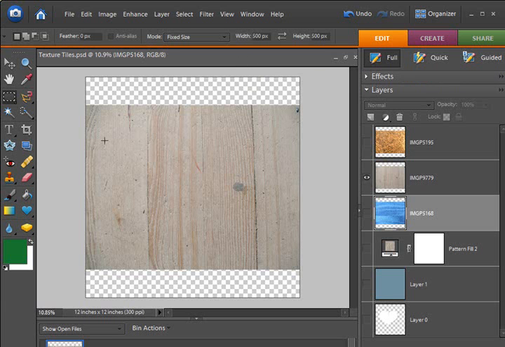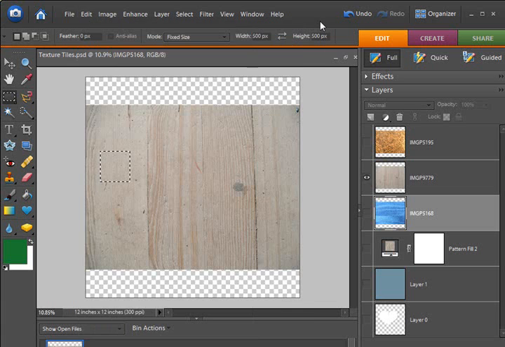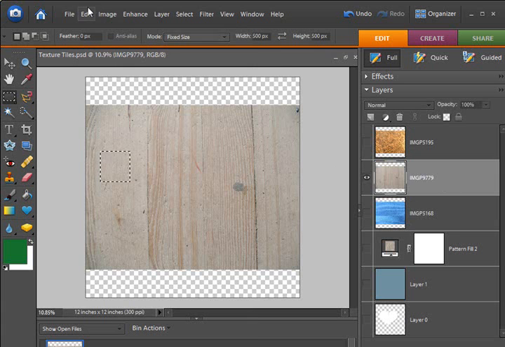I'm going to go ahead and simply select an area. It's going to be a small area. You can make these much bigger, whatever choice you want. I could have picked any part of the wood here, and I'm going to either press Control C on my keyboard or go to the Edit drop-down menu and choose Copy. It's not copying because I'm on the wrong layer. Edit drop-down menu, and Copy. And now that selection is on my clipboard.